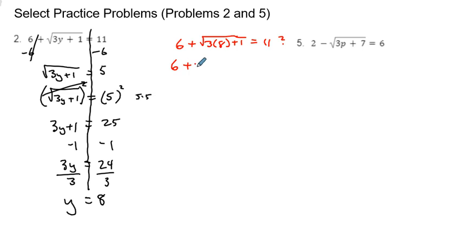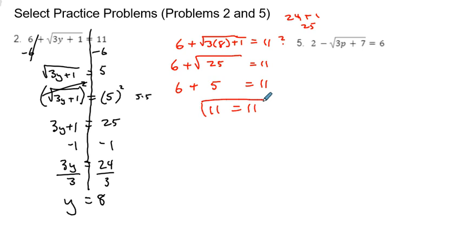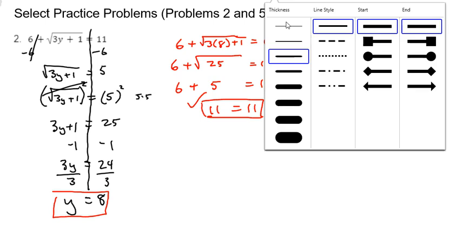So we have 6 plus the square root of, well, let's figure this out. 3 times 8 is 24, and then 24 plus 1 is 25, right? So 6 plus the square root of 25 equal to 11, and probably you're doing this in your head now and saying, yeah, it does, because the square root of 25 is 5, and then 6 plus 5 equals 11. So you do your check step, and it works out kind of nicely, and we like that, right? So this is in fact a solution of this problem. So on to the next one.